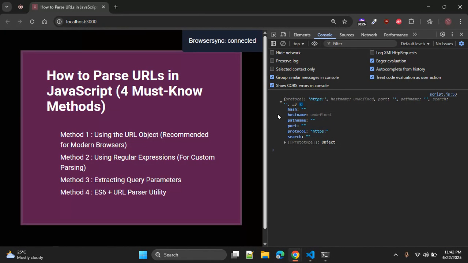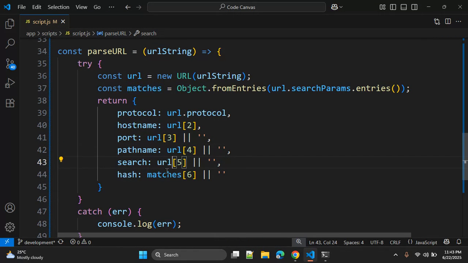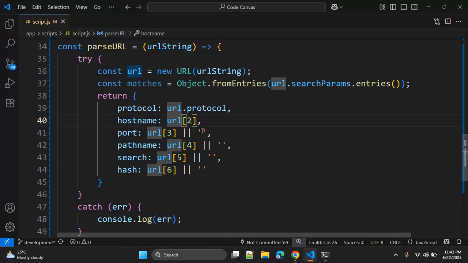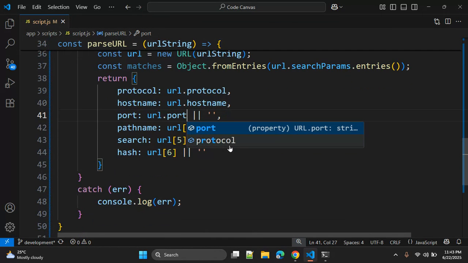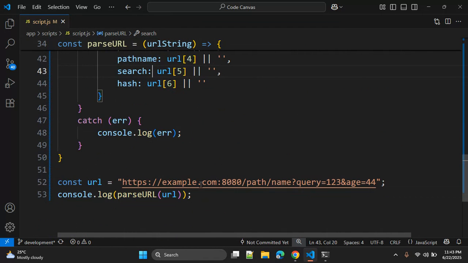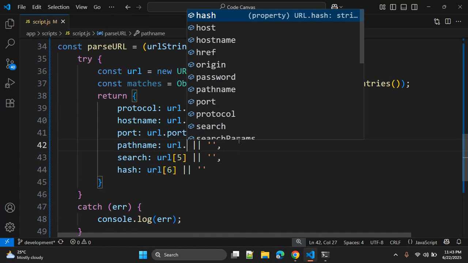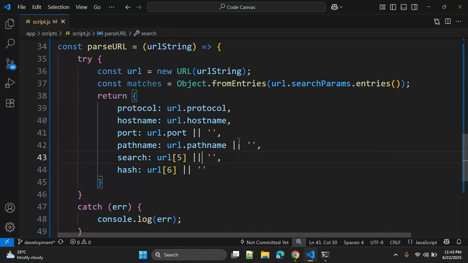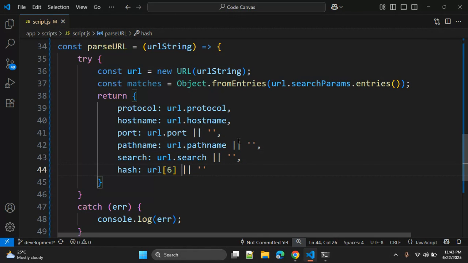Yeah, so now we have protocol HTTPS, and similarly you can remove matches, and instead of array you can use hostname: url.hostname, port: url.port. We have port here. Let's see. Yeah, we have the port number here, with pathname: url.pathname, search: url.search, and hash: url.hash.